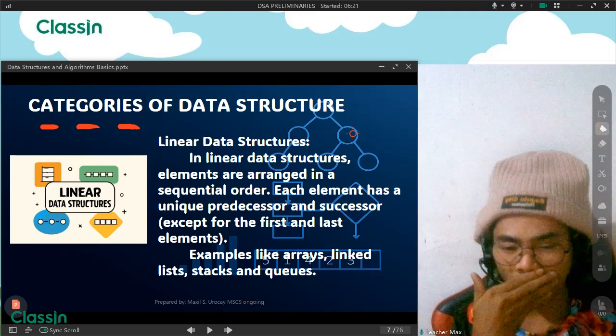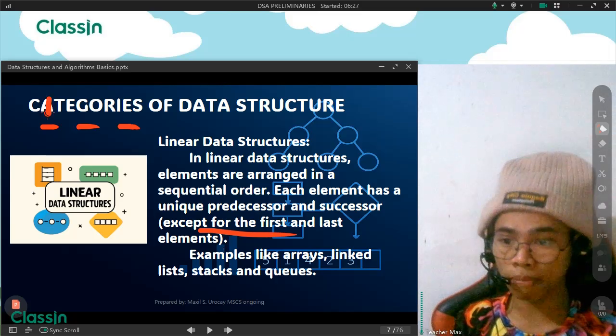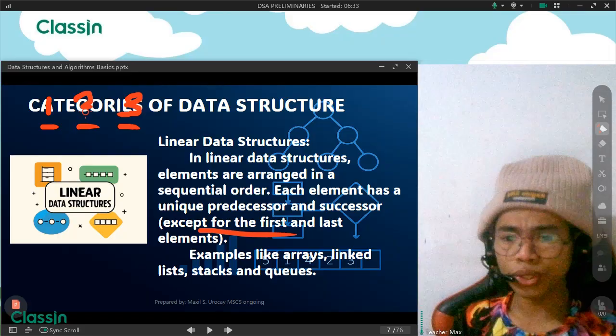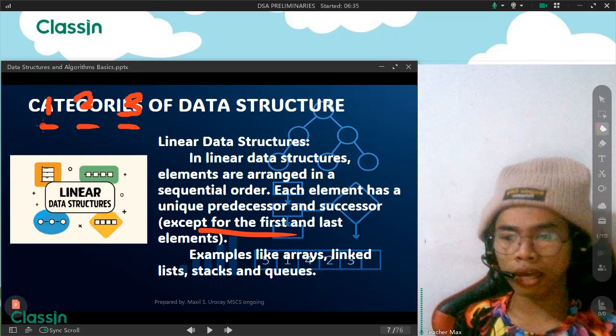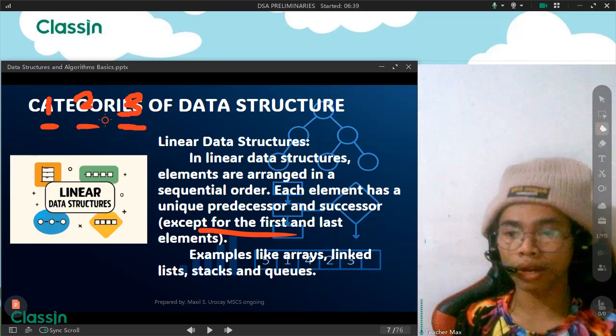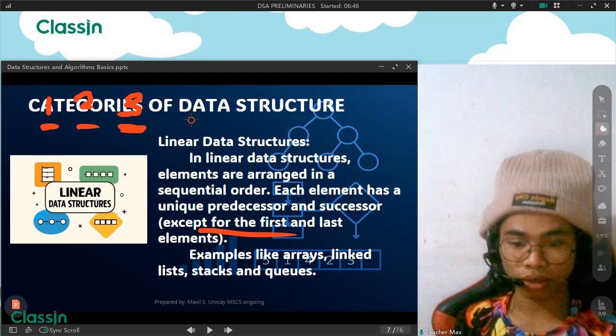Each element has a unique predecessor and successor, except for the first and last element. For example, this is 1, this is 2, this is 3. So 2 has a predecessor and a successor, 1 and 3. 1 doesn't have any predecessor and 3 doesn't have any successor.